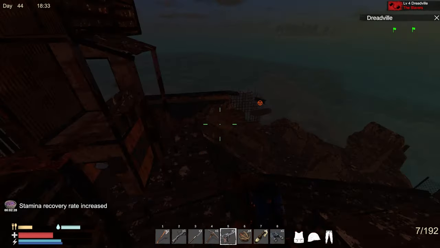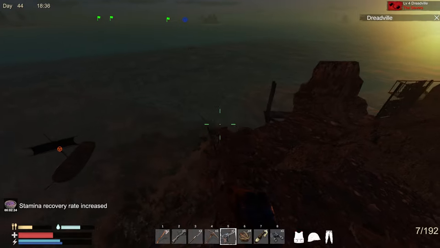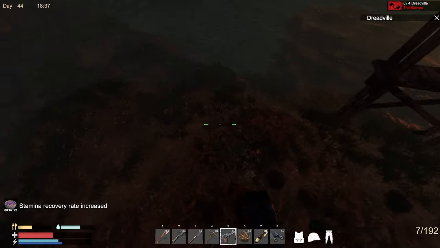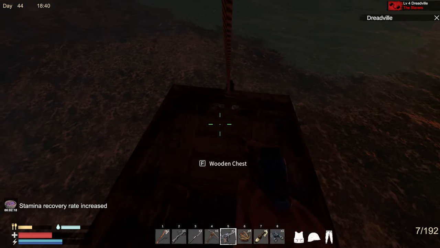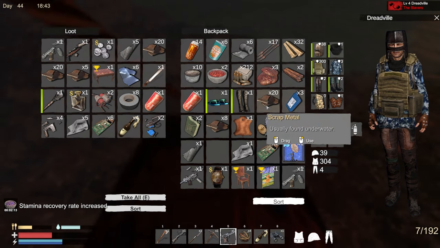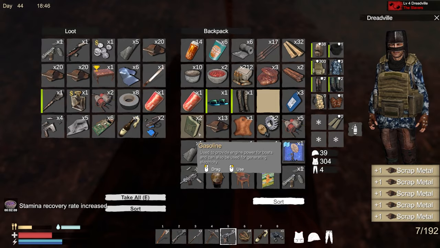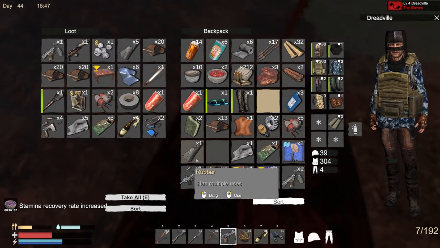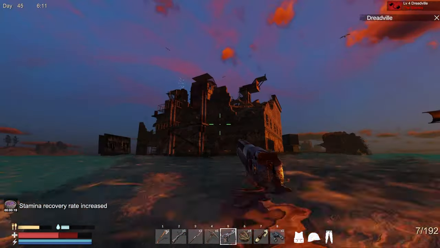All right, let's go back to the boat and see if we can sleep through the night too. Oh, we got a machete. Pick that up. And what else can I combine? Oh, we have a siren. Okay, just slept through the night so I can go get all this stuff.